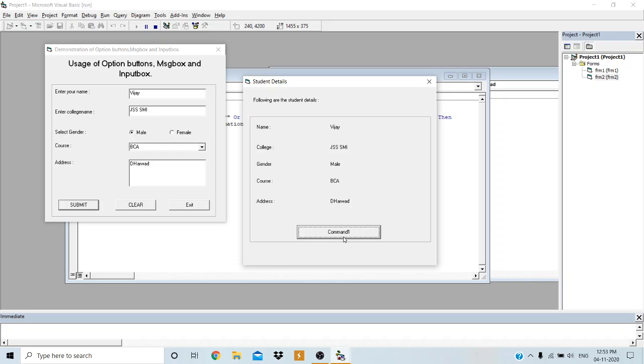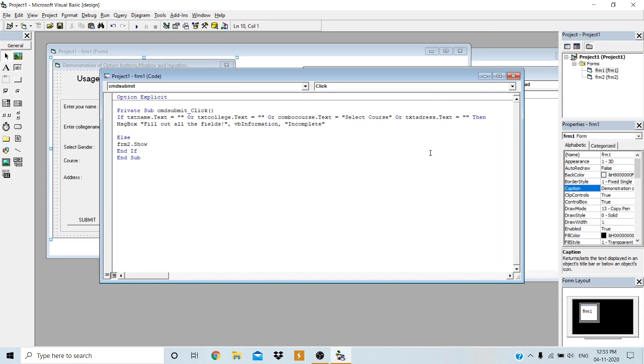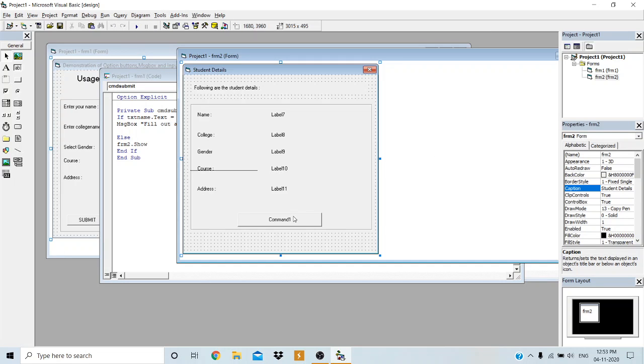When I click this command button in the second form, it has to display the input box wherein it has to accept the input as the size of the text, a numeric value. Just observe here. Go to Form2 and select this command button. I will change the name of this command button as cmdFontSize, and the caption as Change Font Size.